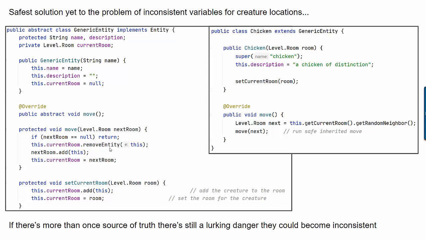As you can tell, once you have multiple variables that store the same information about the game, it can be really tricky to make sure that it's impossible for them to become inconsistent. So this is not really my favorite solution to this problem because it's hard to get right. And there's a lot you have to think about. It makes everything feel very complicated.